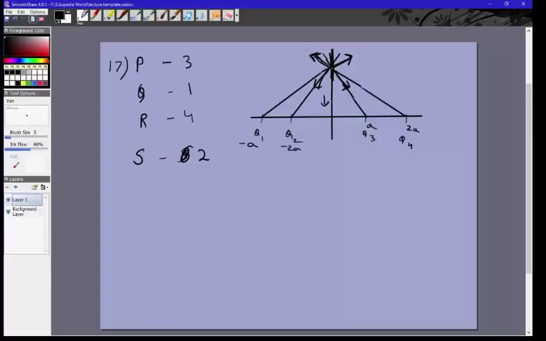Q1 and Q3 are positive, so this one and this one. And then Q4 and Q2 are negative, so Q2 gives me this one and Q4 gives me this one. Again, the sum is in the x direction, and Q2 and Q3 determine what the direction will be because they are closer, and both of them give a magnetic field towards the left, so it will be towards the left, which means it's in the minus x direction, which is option 2. So 3, 1, 4, 2, which gives me the answer as option A. So the answer to this problem is option A.